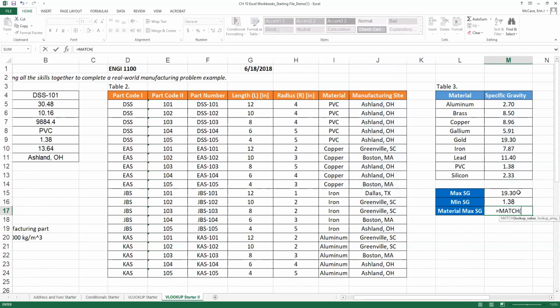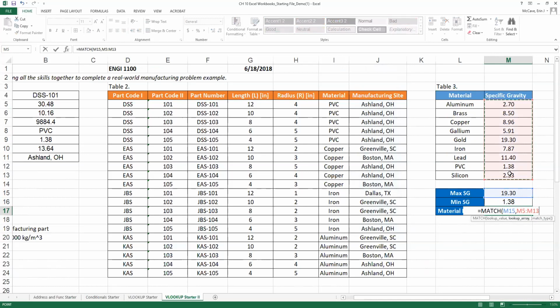This works very similar to our VLOOKUP. We are looking up a value. I already pulled my max specific gravity, so my value is M15. I'm going to look it up in a table or an array of some form.